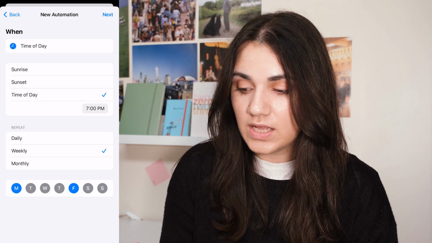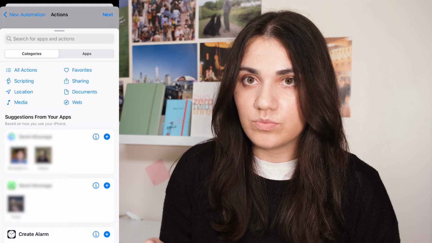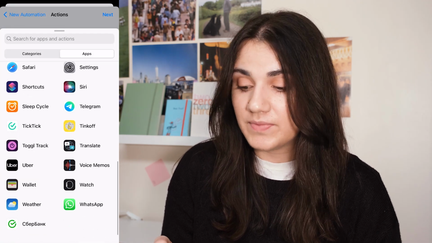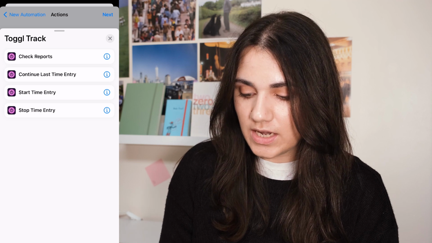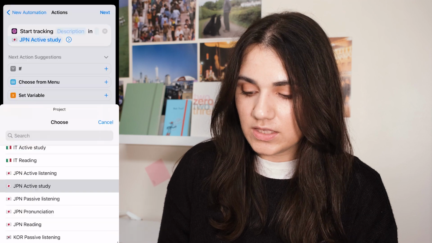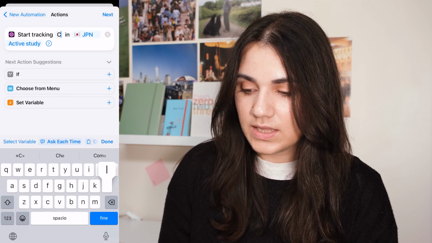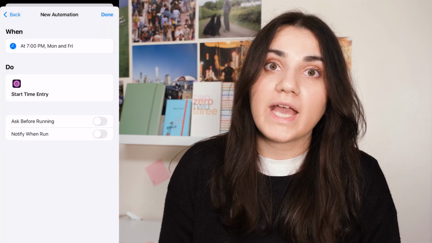So I choose that. And then basically we create an automation the same way we would when we were creating app-related automations. So I start tracking, let's say I start tracking Japanese active study. And then here I would put something like classes. Next, do not ask before running, or maybe ask before running.